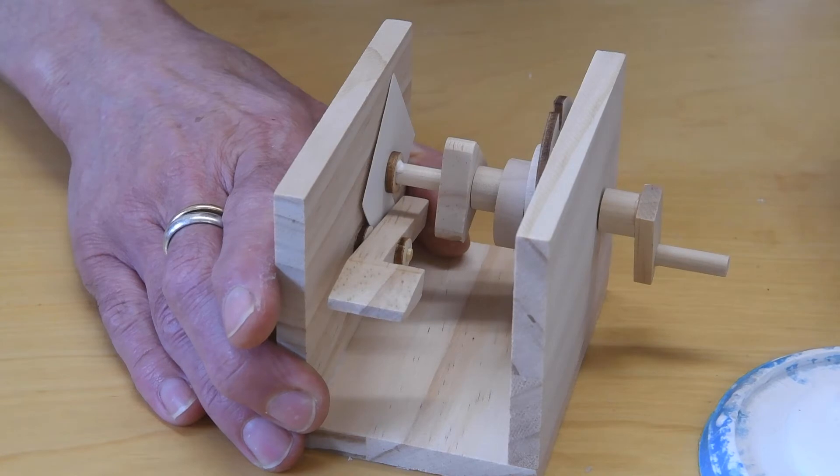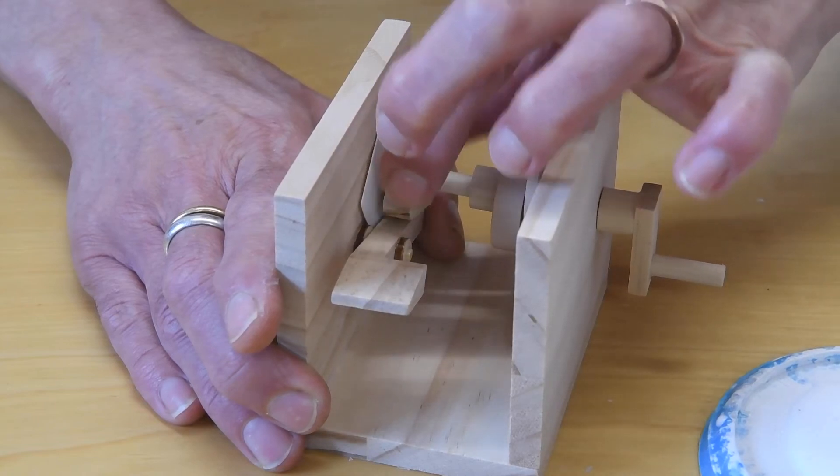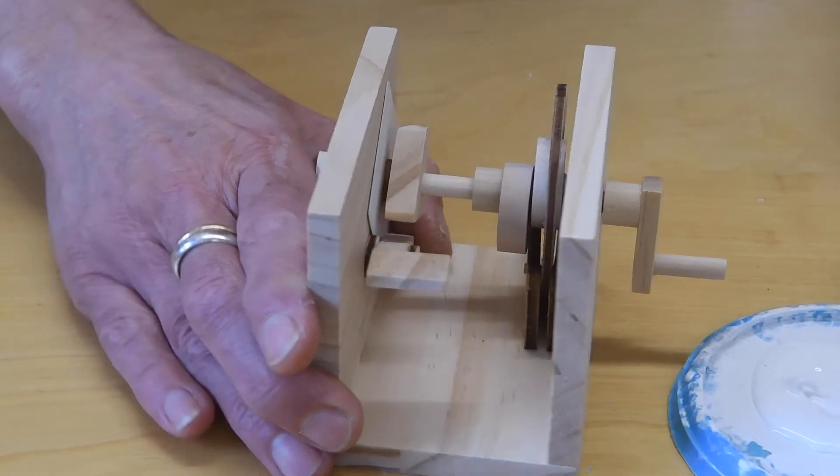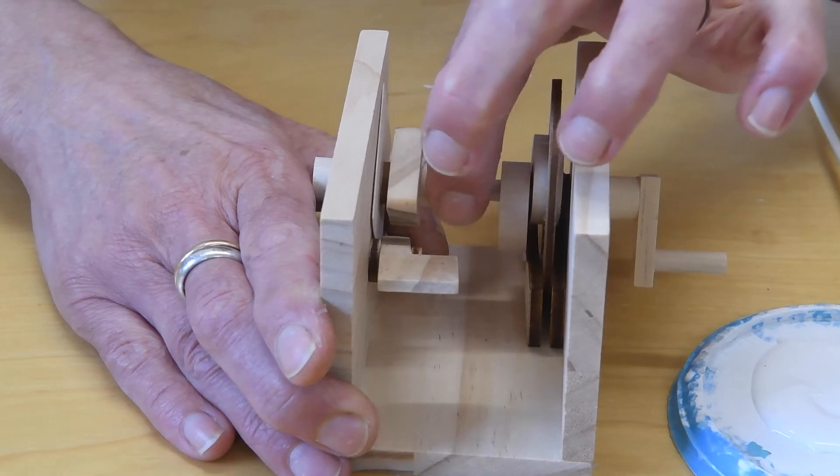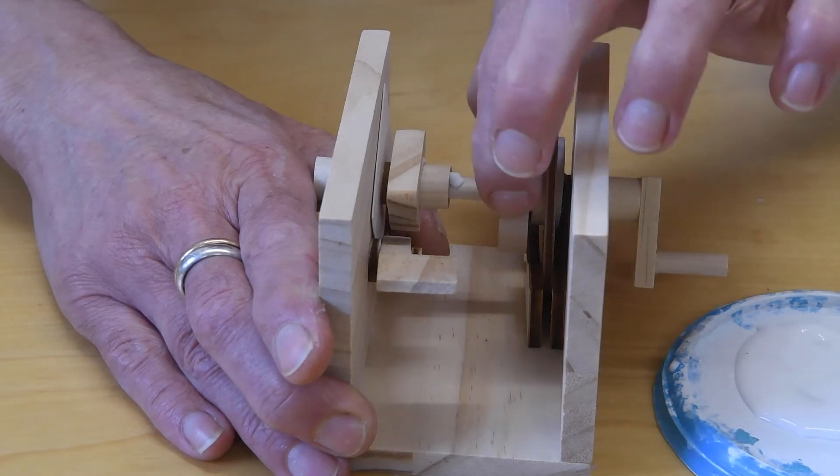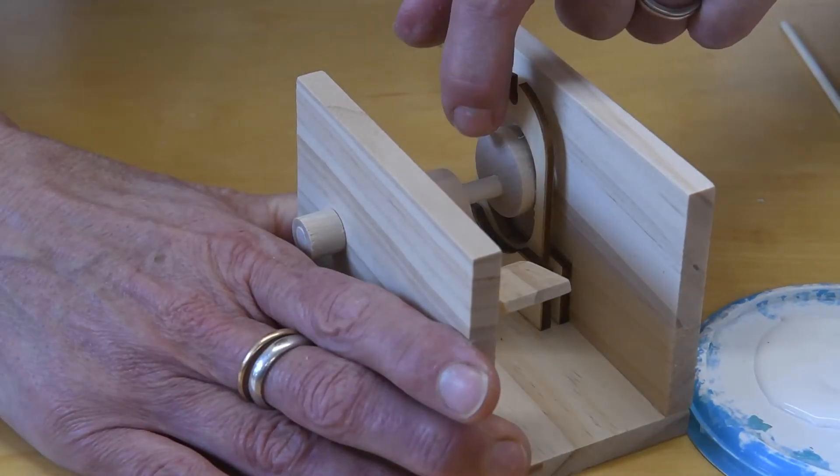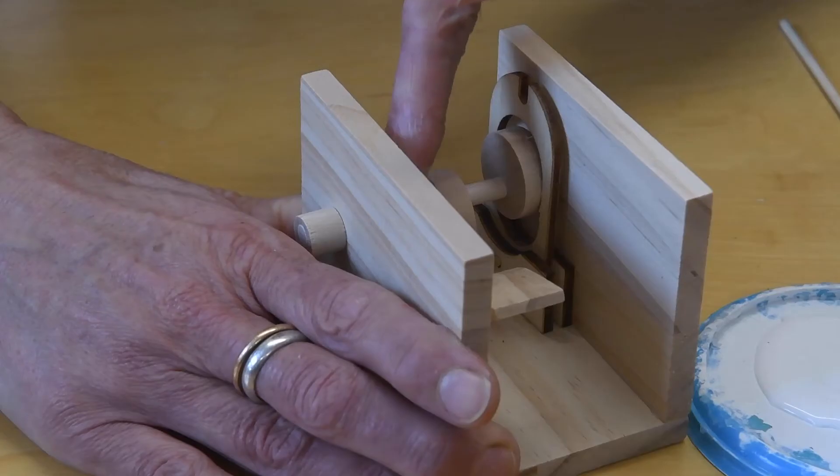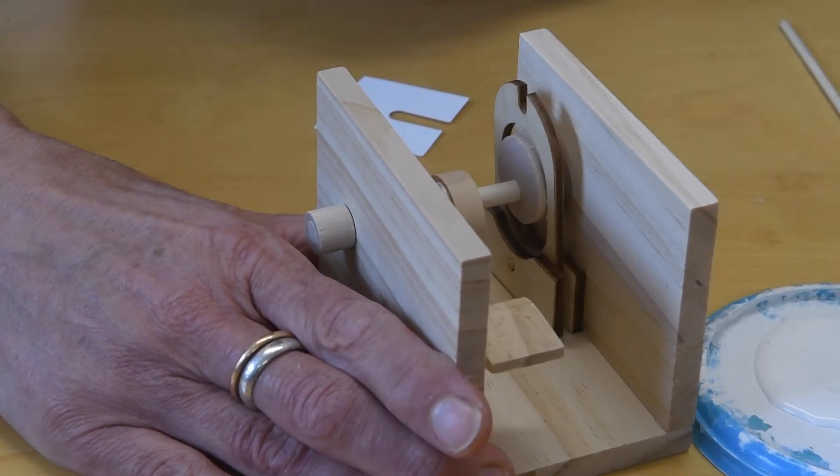Put some glue around there, bring the triangle cam up to it, twist as you go just to spread the glue all the way around. Then a bit more glue, next spacer up, twist around again. For this second round cam, make sure that this cam is pointing the opposite direction to the first cam. So whilst that one is pointing upwards, that one needs to be pointing downwards. When they're all in position you can take that out of the way and test that it's all turning smoothly and leave to dry.